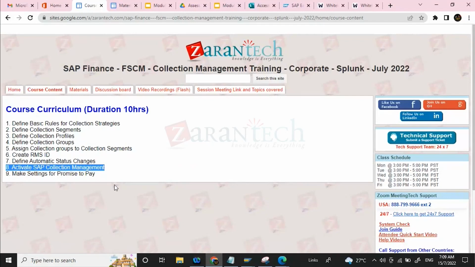Where do we activate it, and how do we indicate the company codes included in my collection management. For the next classes, first of all, I will sort out that error for the work list generation. Once we get to the work list, we will look into the different sub functions which the user will have, and also see how you assign those RMS IDs further, because this is a flow on after the work list is generated.